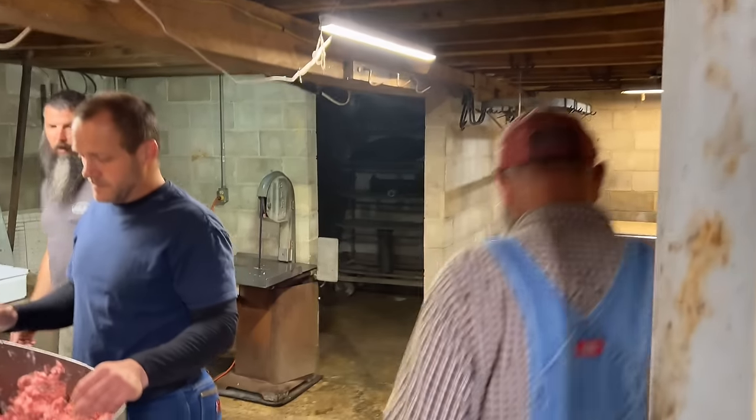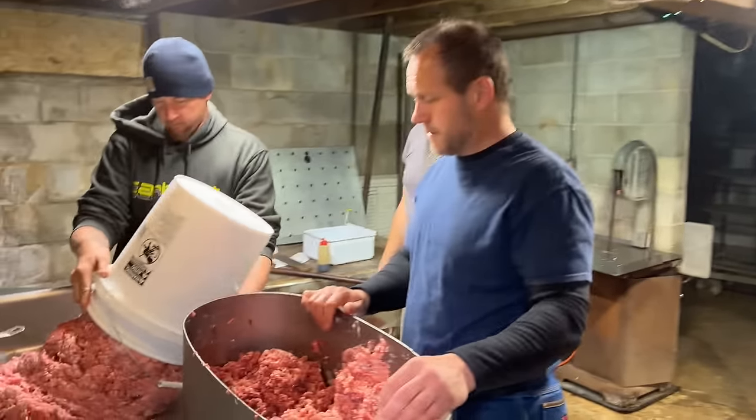Okay. So let's go down in the basement, and we're going to see where they're at with the sausage and figure out how many pounds we have of that, and we're going to look at the recipe and get the salt and pepper and the seasonings, the way we're going to season that and mix it all together, and then we'll get started stuffing the sausage. More than 2 buckets? Yeah, it's looking like it might be. So I'm going to say it's a fair 100 pounds? Oh, yeah, it's at least that. At least 100 pounds? Okay.